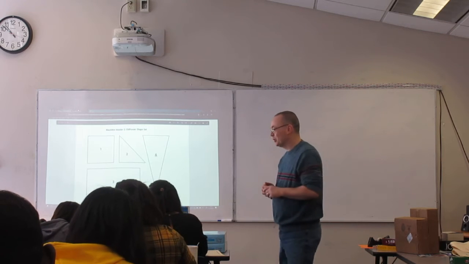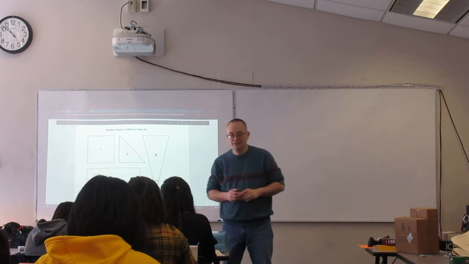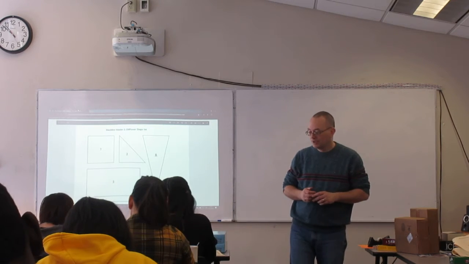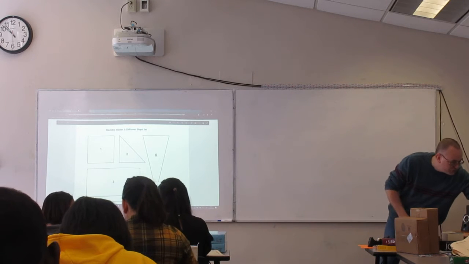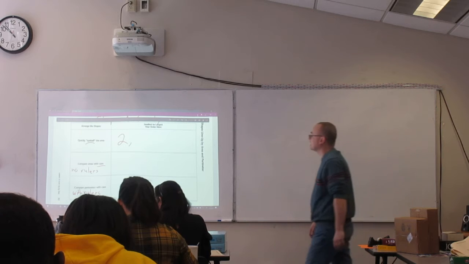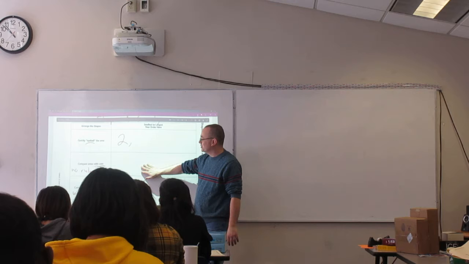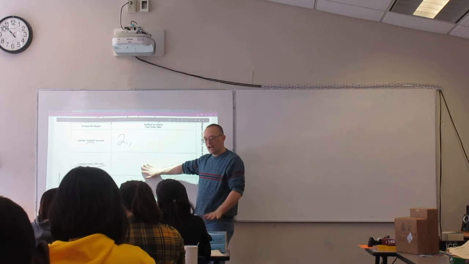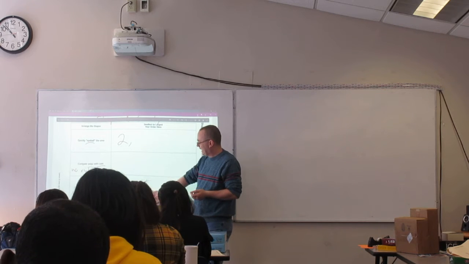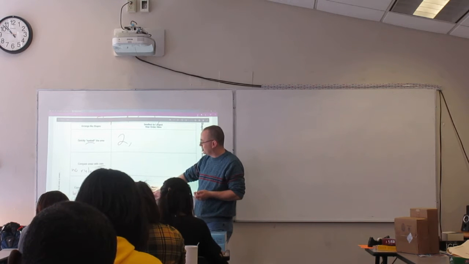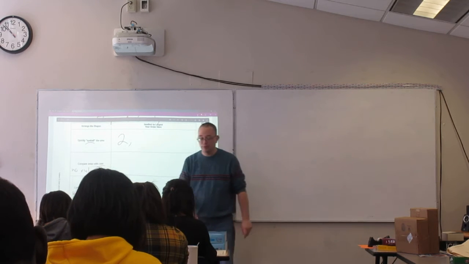How are people doing with perimeter? Which one has the smallest perimeter? Number two? Yeah. So that's the third task, right? Your first task was to just use your eyes on the area. Second task was to then use a little bit more care, but no rulers. Try to see if you can change your mind at all. And then the third task, your third job, is to measure the perimeters. And there you can use the rulers to measure the perimeter.